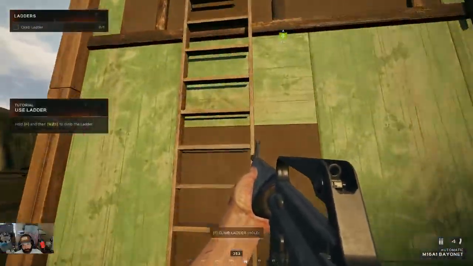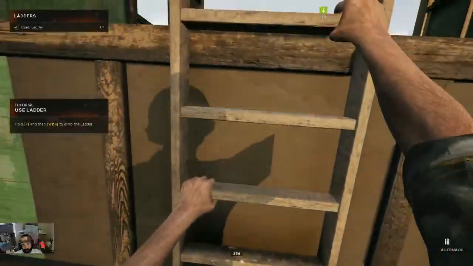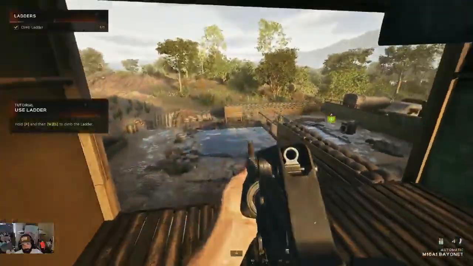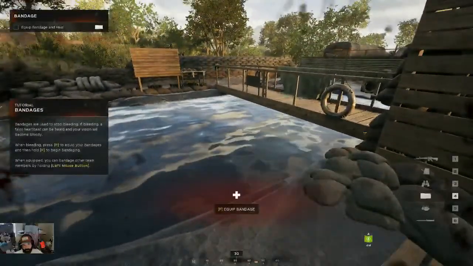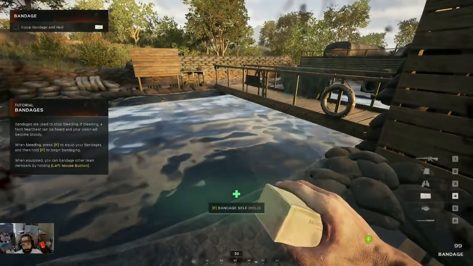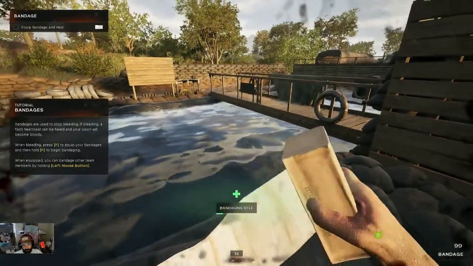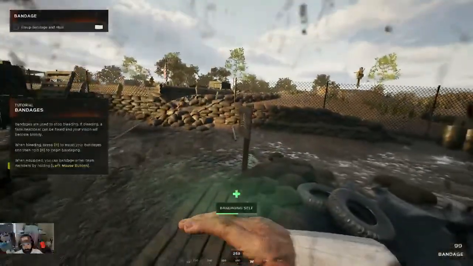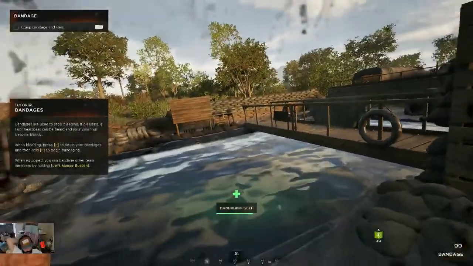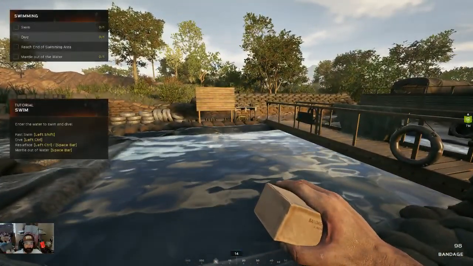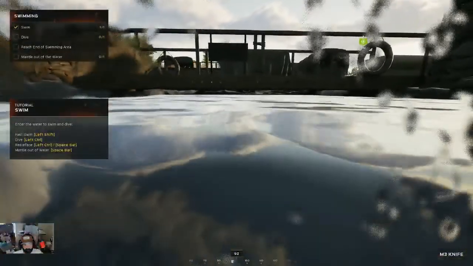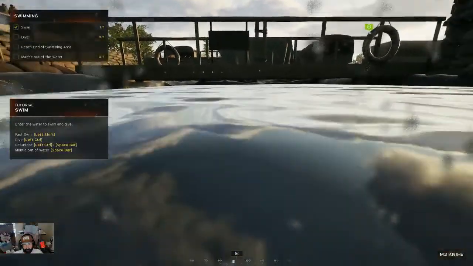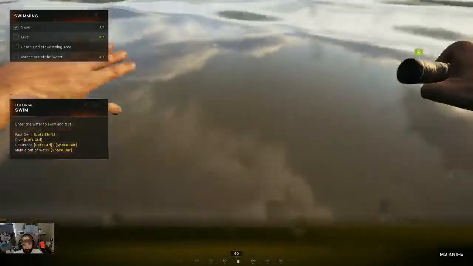Climb the ladder. Use it to reach vantage points on the battlefield. Now, walk off the ledge to drop down. Use the bandage to heal yourself when wounded. Swim and dive through this next area of the course. Swim to get across waterways, and dive to avoid obstacles and enemy sights. You can only hold your breath underwater for so long.